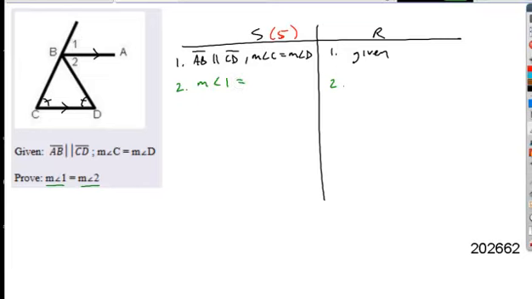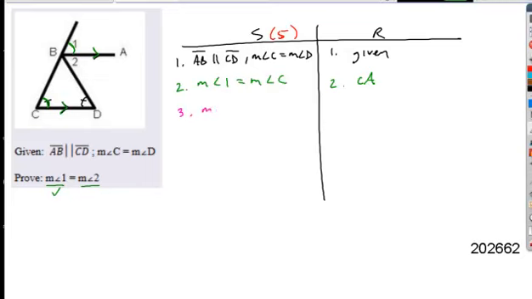So if I look at angle 1 right here and I try to figure out what is angle 1 equal to based on the information provided, well, since these lines are parallel to each other, angle 1 and angle C are what kind of angles? They're corresponding angles of parallel lines, therefore they are equal. So by CA, I have those two measures are equal. That allowed me to introduce my end state element, angle 1.